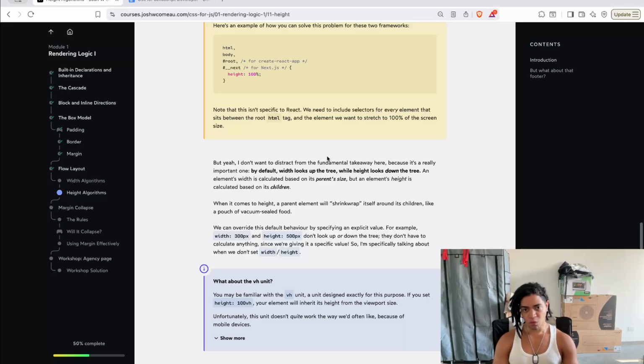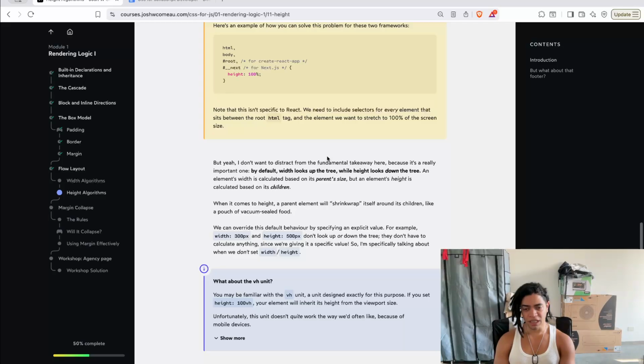So when it comes to height, a parent element will shrink-wrap itself around its children, like a pouch of vacuum-sealed food. We can override this behavior by specifying an explicit value, for example width 300 and height 500, and they don't look up or down the tree. They don't have to calculate anything since they are given a specific value.